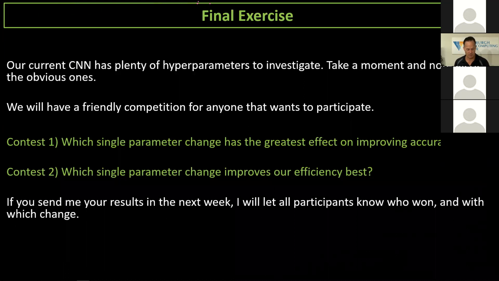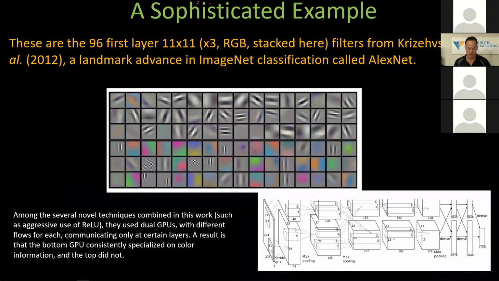I always like to pull up a picture to emphasize things, so let me pull up the Krizhevsky paper here. These filters here, for example, in AlexNet, were all started on exactly the same basis, except they were all randomly initialized to different values, and that's what set them on a slightly different path and eventually ended up with them learning very different things. But it's just a random initialization. That is the only tool you have to do that.